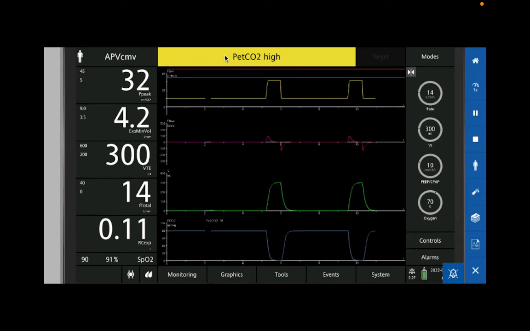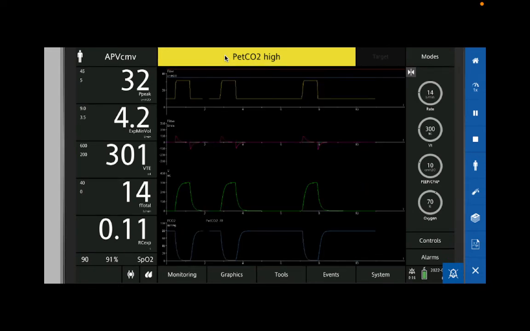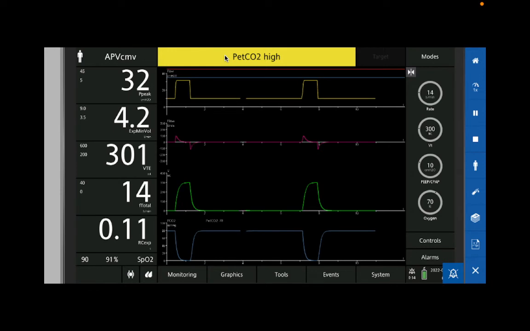This guy is also septic, right? He had a BKA because he had a necrotic leg from diabetes that hasn't been managed, and all of those problems that we like to see. And his lactate is 5, right? He's a mess. So he's a mixed acidosis, but mainly respiratory.